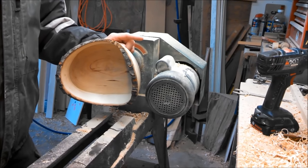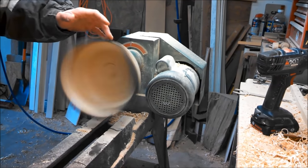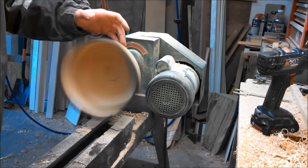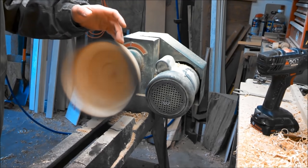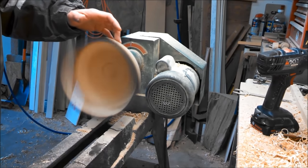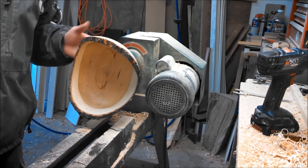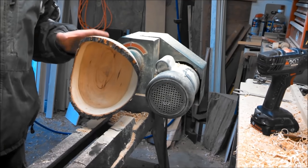And before I do that, I want to show you just how warped this piece is. Hopefully you can see that my finger's bouncing all over the piece. But it's considerably warped at this point. That's caused by all the moisture leaving the piece as I'm turning the inside of it and sanding it.